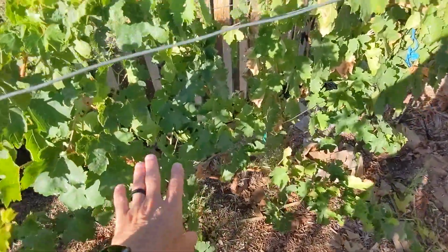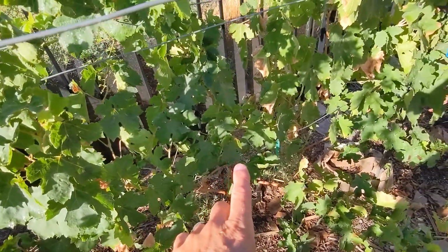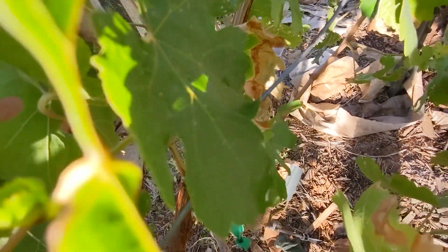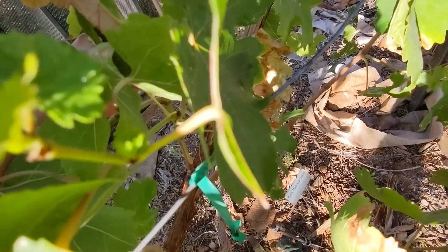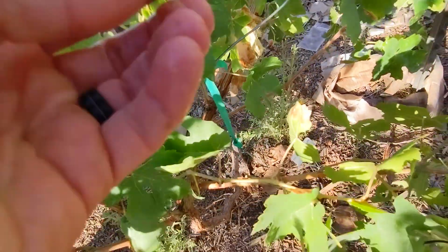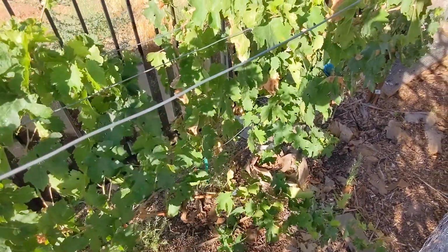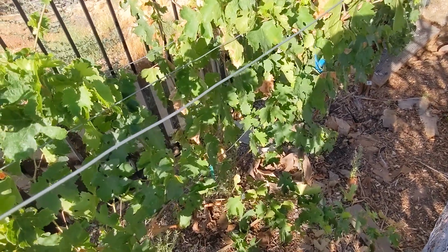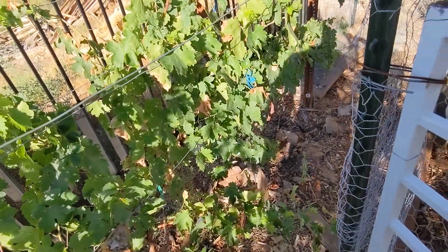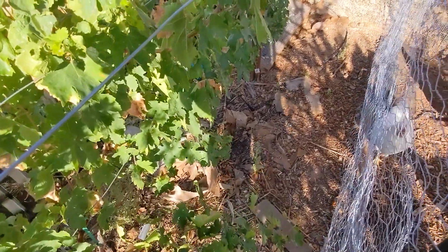Here's the Black Maduka, and this thing produced some of my favorite tasting grapes. Very sweet. Not too much. I think there is a seed in some of them, not in all of them. Just trying to find, can't see it because the leaf was in the way. Pretty small grapes, but it's a crisp grape, very sweet. Not a ton of flavor, but very good grape. I like it. I like it a lot.